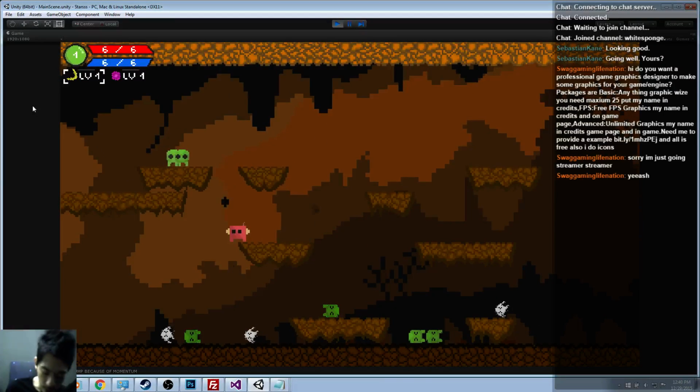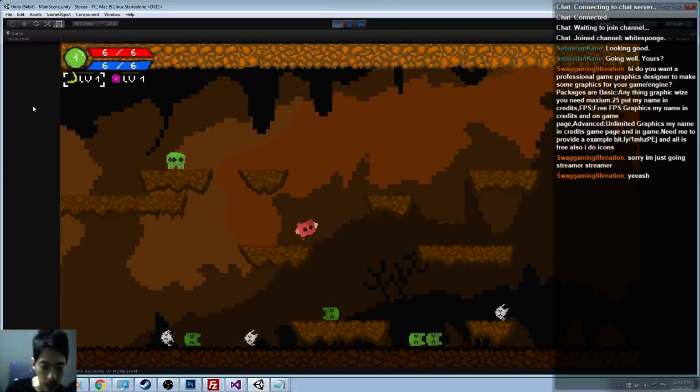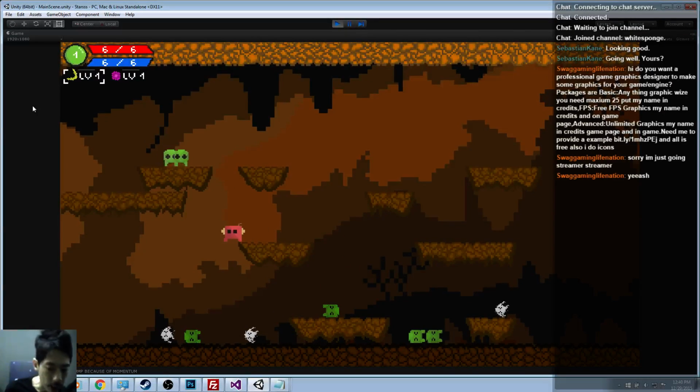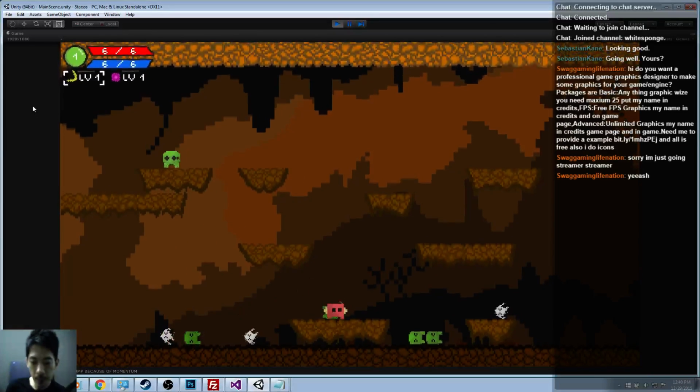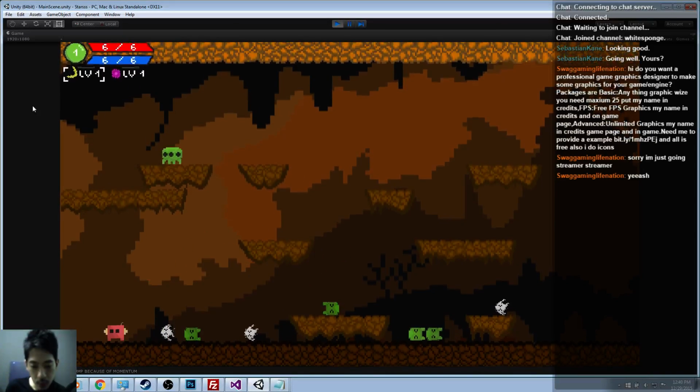Okay, so we need to find out what settings to change so that for the D-pad this does not happen.